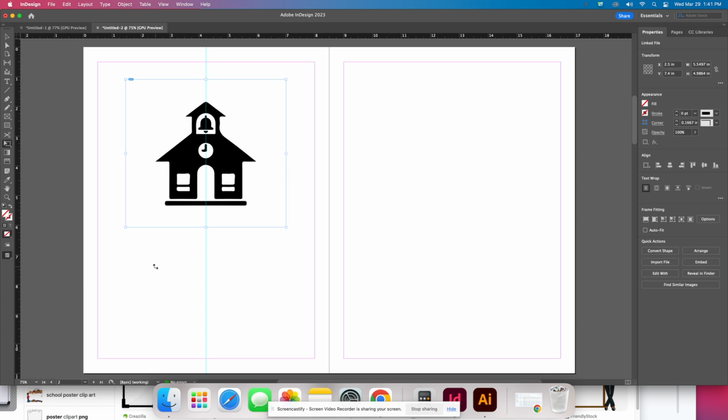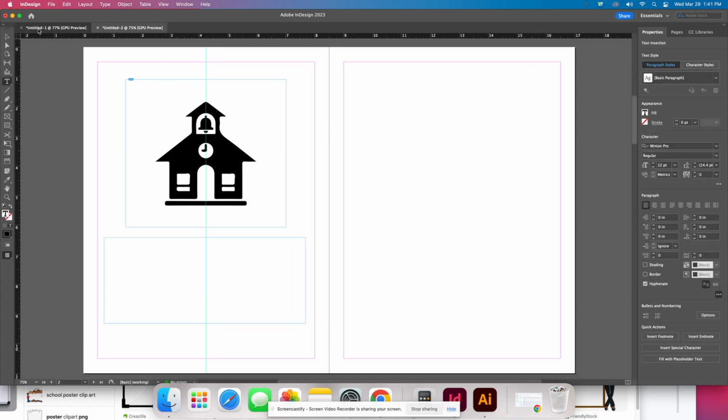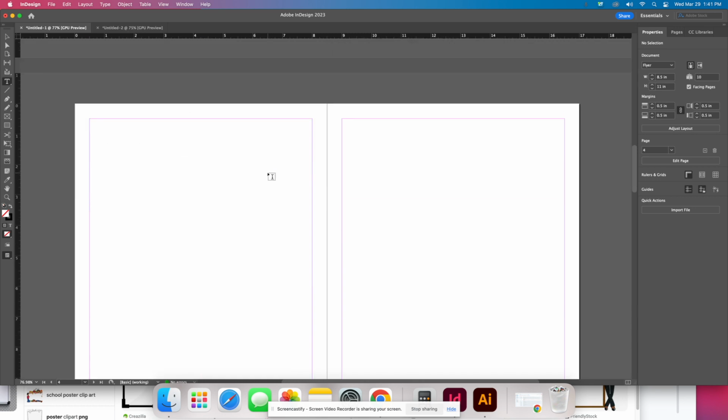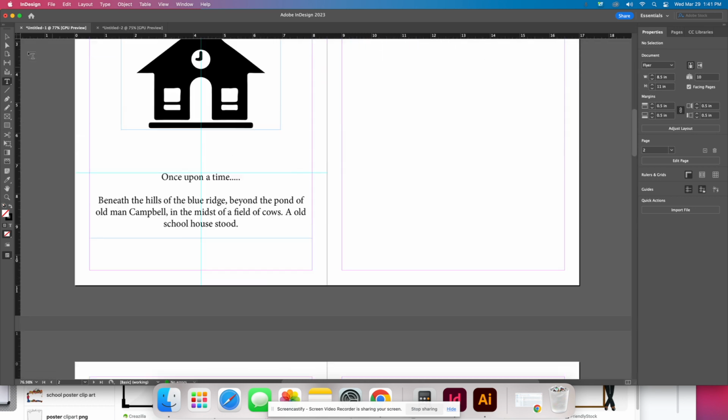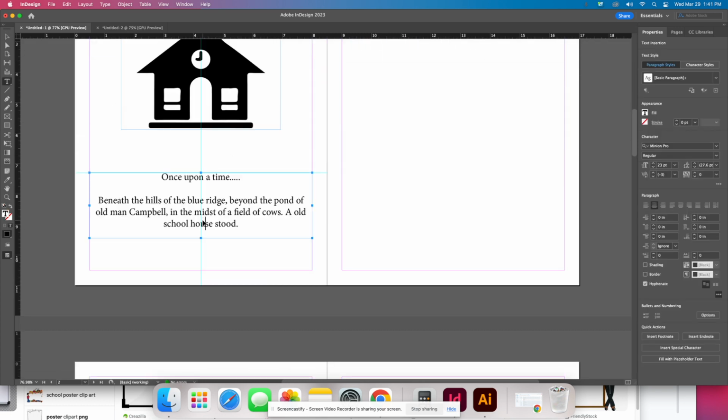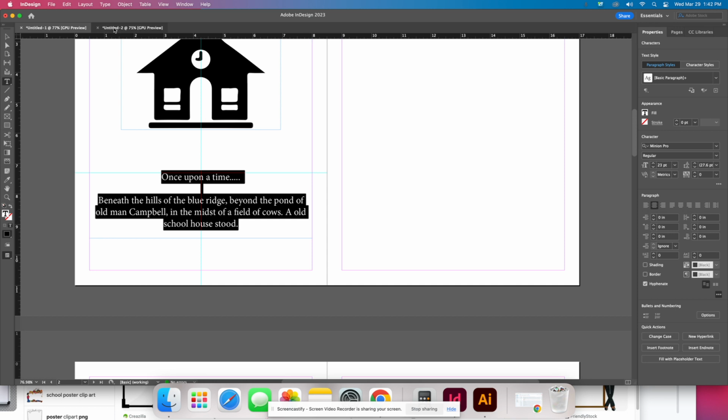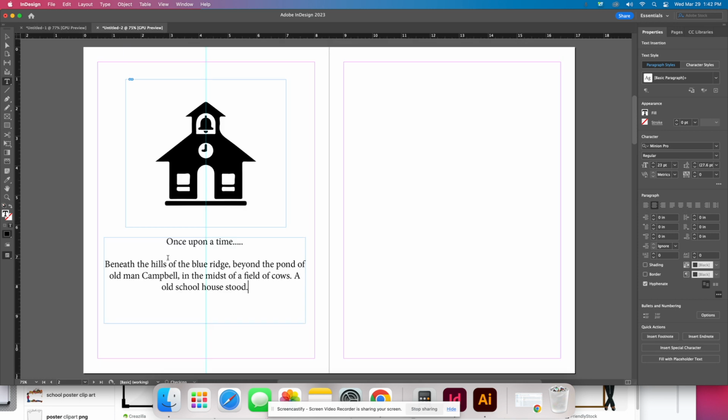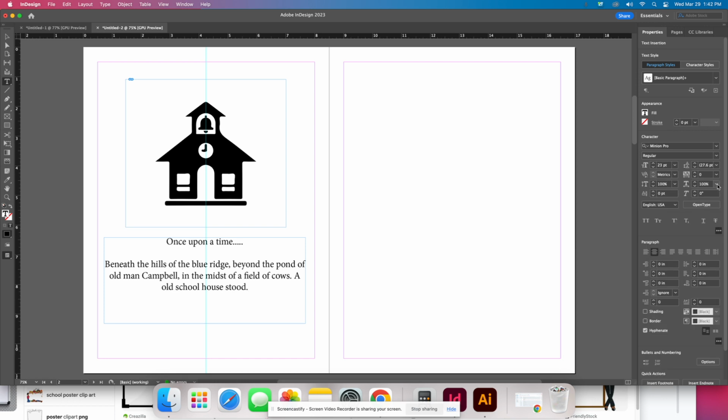Okay, now to go ahead, I'm going to add my text for this page, and this is where you guys will type it in. In this case, I'm going to just copy and paste what I've already done. So I'm going to copy, all right, and paste. Now, it is up to you guys how you want to do this. There are some different tricks you can do.